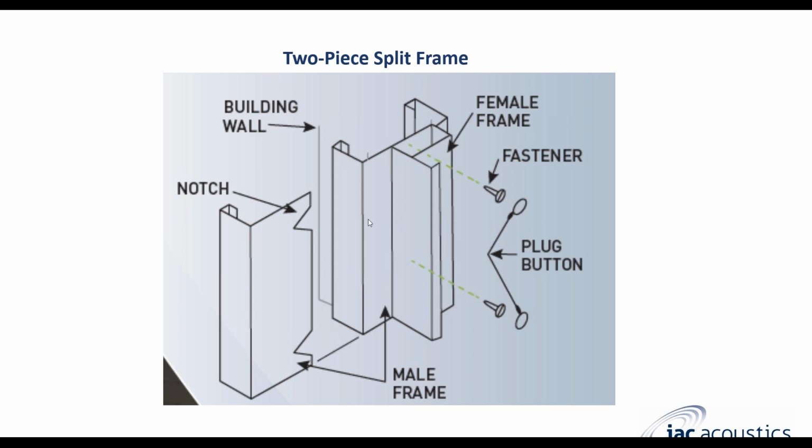And what that is, is that the male frame section is installed, it's pushed in, so you would have your wall in this area. You will wrap the wall, but it's a 2-piece system that sandwiches the wall. You're able to install this at the end of your construction process, and you can finish everything. You can finish your wall, your drywall, put your carpet in. Pretty much the doors would go in at the end of the construction process.